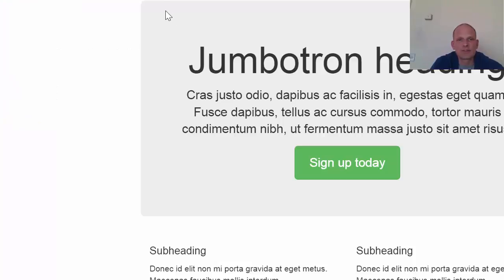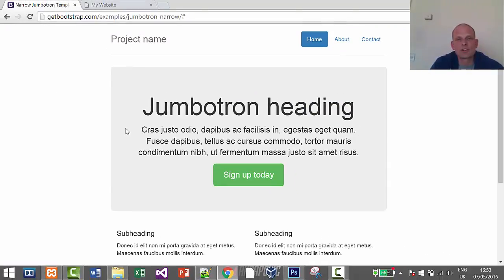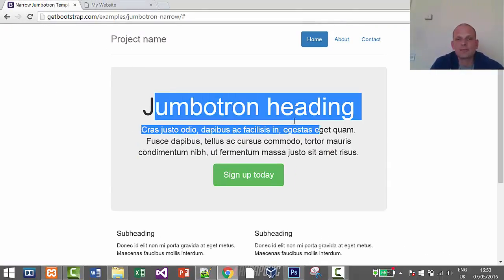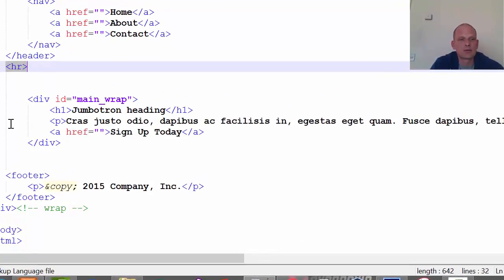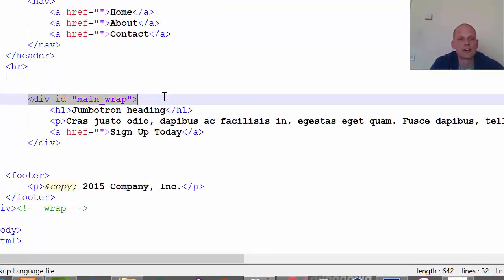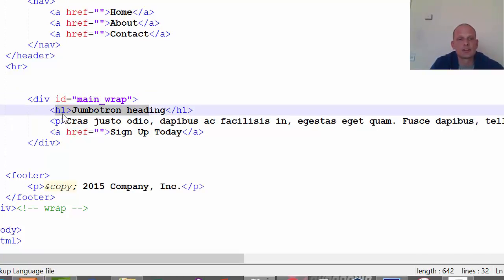Okay, and then we have this gray box which includes a heading, this text, and this button, sign up today. And we have one main wrap which includes a heading, a paragraph, and a button. We just need to add style to it.